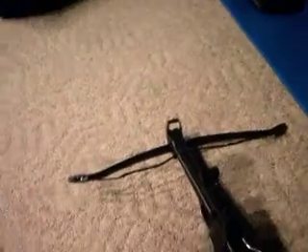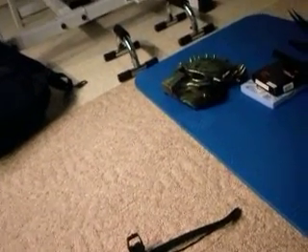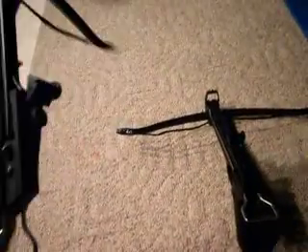I probably just put them together wrong, but I like them — they're pretty cool. Like I said, it takes a lot of effort to pull them back even though it's only fifty pounds, because this metal up here doesn't bend too much. I think that's half the problem — the metal is not bent enough to allow a full string pull. Fifty pounds isn't that much, I realize that, but try it for yourself. I got them on BudK. I like them.